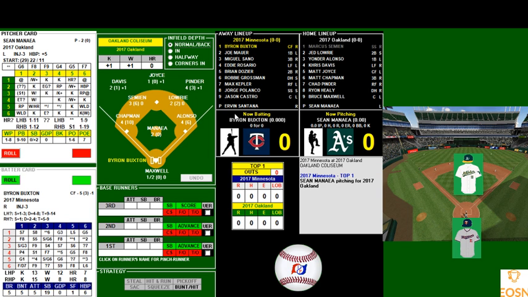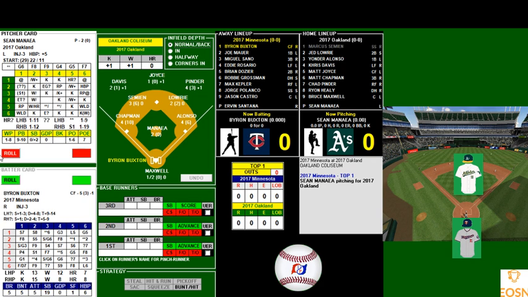Batting lineup for the visiting and defending world champion Minnesota Twins goes as follows. It's Byron Buxton, the center fielder, then Joe Mauer, the first baseman. Eddie Rosario, Miguel Sano, the third baseman, who did not play in the World Series because he was injured. Eddie Rosario, the left fielder, will bat cleanup. Brian Dozier, fifth. Robbie Grossman, the designated hitter, bats sixth. Max Kepler, seventh. Jorge Polanco, eighth. And Jason Castro, the catcher, will bat ninth.